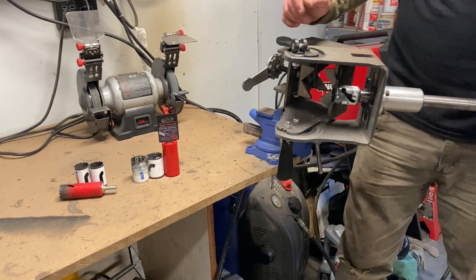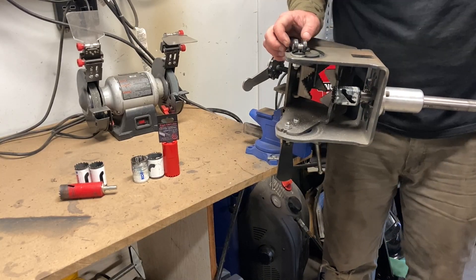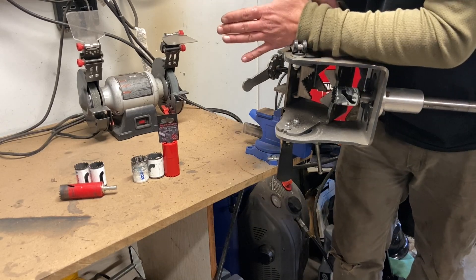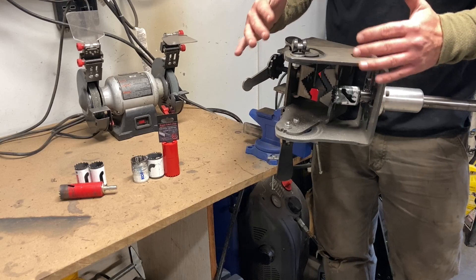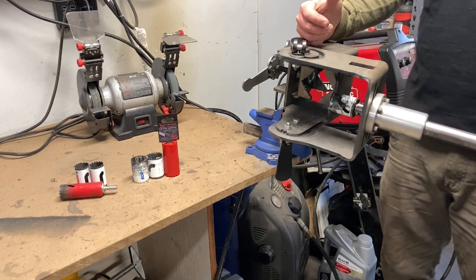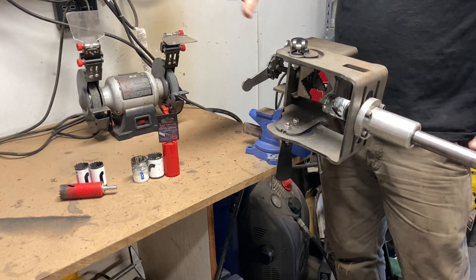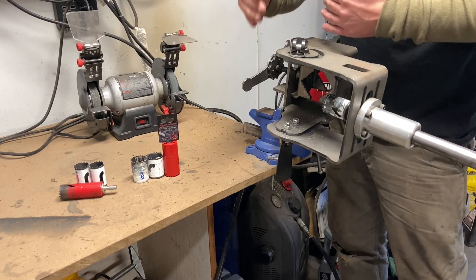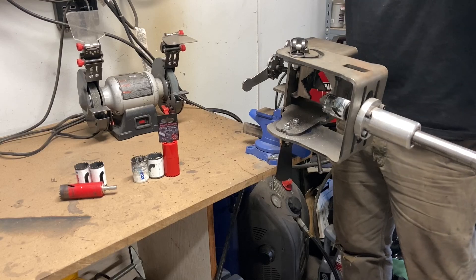You get over 35 degrees of extra angle cutting from the opposite side, which means the clearance in your garage shouldn't be affected by your notching — which is huge if you have a big giant piece of tubing and you've got cabinets. You can cut it from either side without having to rotate it around or make it fit in your notcher in a specific orientation.